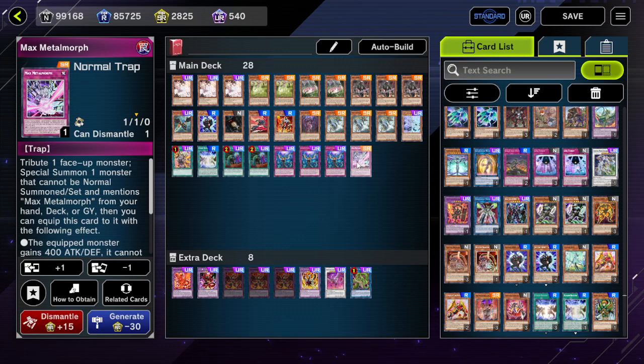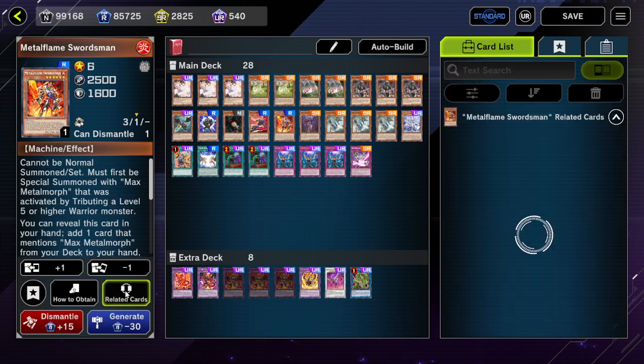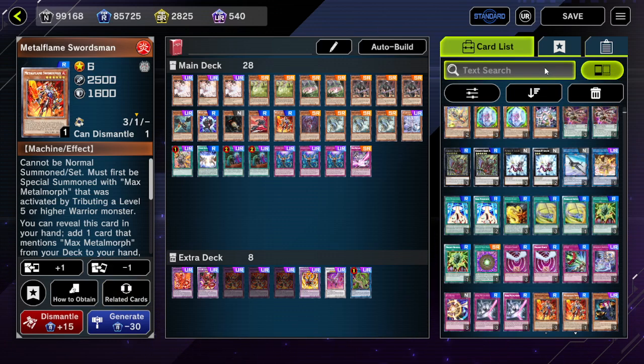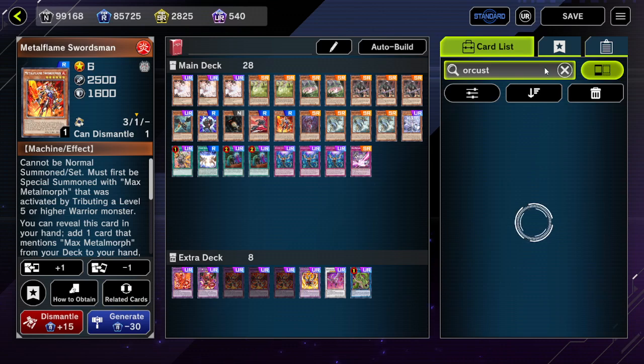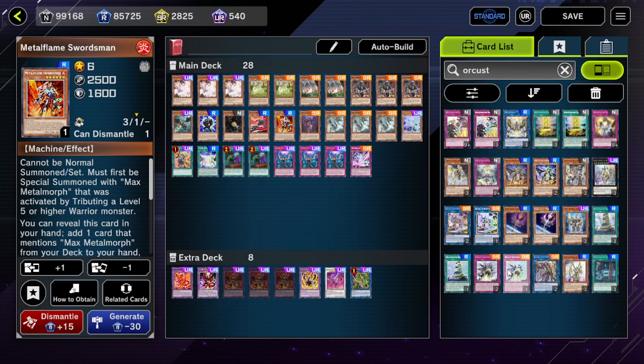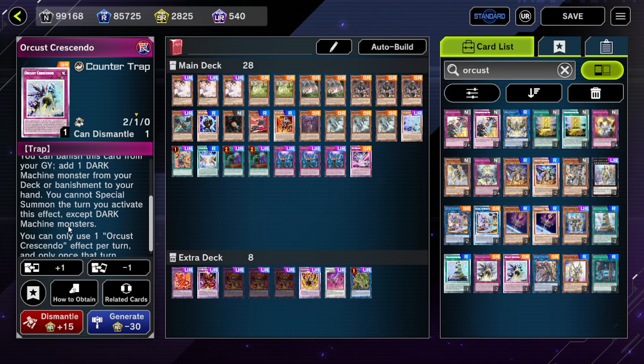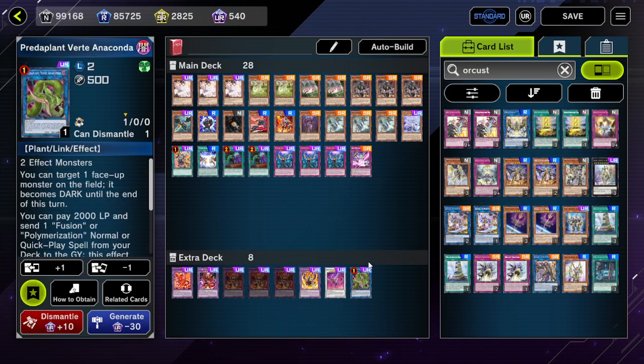Hmm. So all these guys are machines. So in terms of just machines, we could technically kind of do this, but it doesn't really work out that well. Is this actually Dark Machine locks you? And then that would prevent us from activating Verte. So we can't add a guy to set Max Metalmorph for us like this, I don't think.